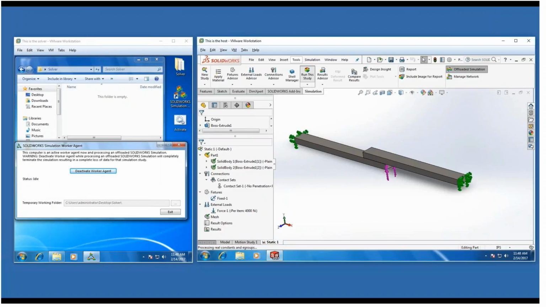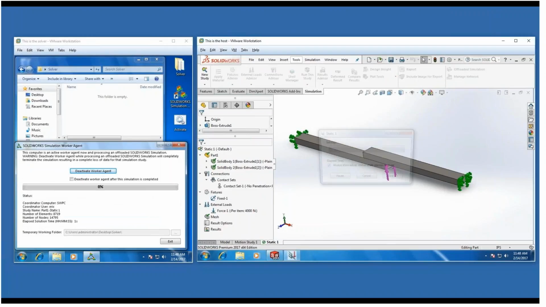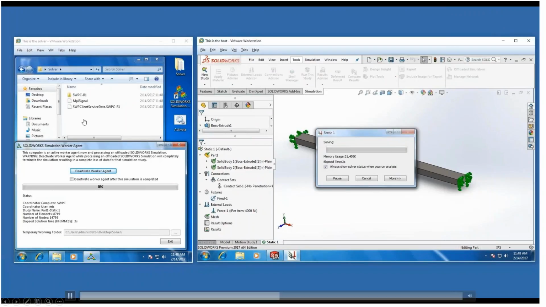Now if I go ahead and run the study on the host machine, you'll see the data transfers over, and you see it in this folder here. I'm waving my cursor on it. See the data transfers over to this folder, and then it proceeds to actually run that study. So this machine has a little bit more processing power than the original machine. I do have another machine that has quite a bit more processing power that I could use for future studies as well.